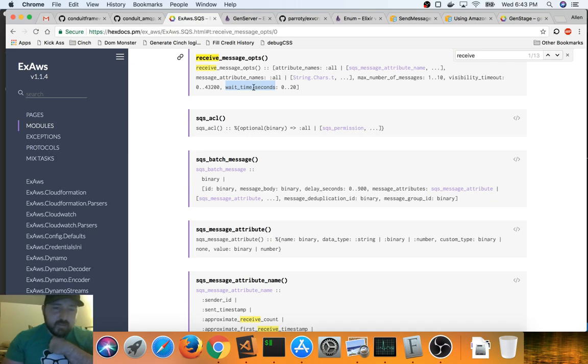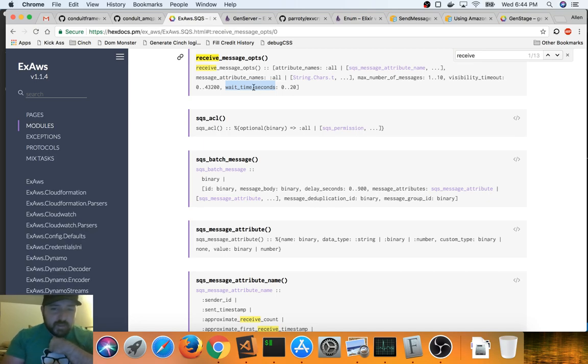So you don't have to keep making lots of requests. You can just make one request, say it lasts 20 seconds to pull in things, and then you get whatever's in there. You make another request, 20 seconds. So you don't have to make 20 calls every second. You can just make one call in 20 seconds, and it'll give you all the messages.